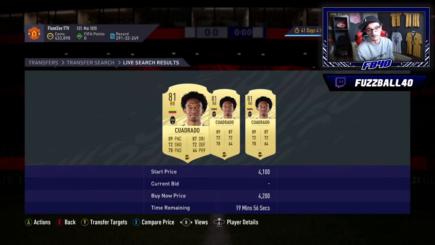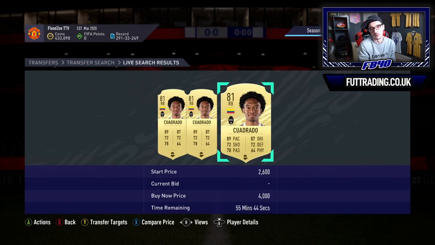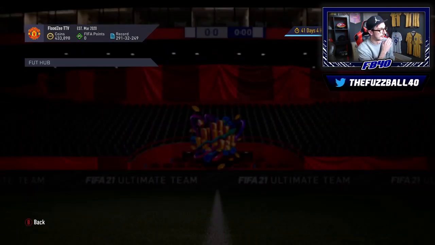So right now, he's about 4,000 coins. You can probably get 3,800 coins as a quick sell. I'm looking at just short of 1,000 coins profit on him after tax. So I then go and list all these cards up, and that's great. And if you can see my transfer targets now, it's very, very full. And these cards will all get sold.